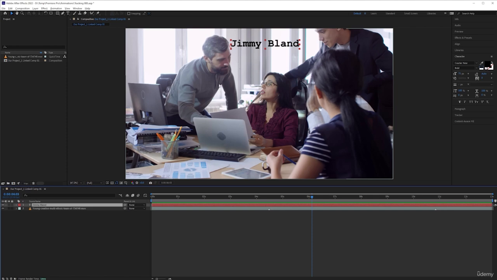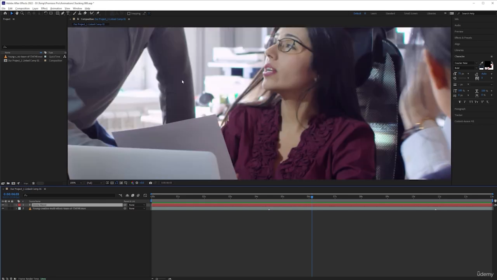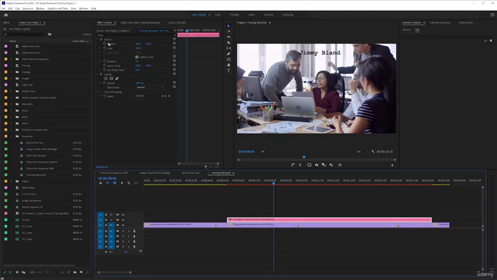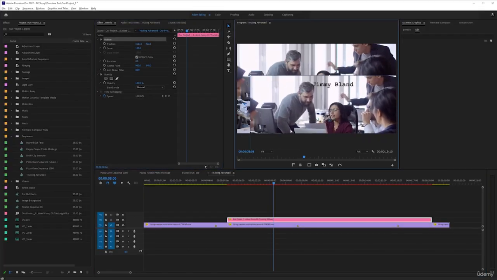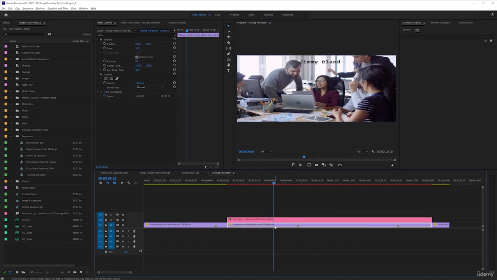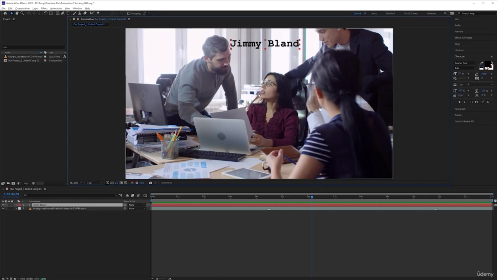Also, the reason why I want to track this, let me just zoom in. Oh, did you see that? Yeah, you can zoom up and down with your scroll wheel in After Effects. Not only that, but if you hold down spacebar, you can move around without actually moving it. You know, like in here, if we were in motion and we moved around, it would move it around. That's actually our comp on top of our clip. It would move it around the actual area. Not so much in here. You can move things, and I will deal with that in a later section.